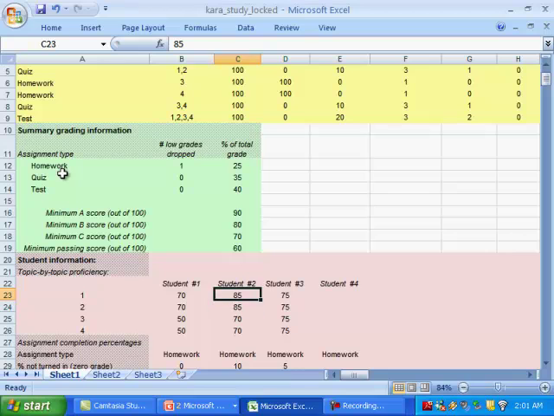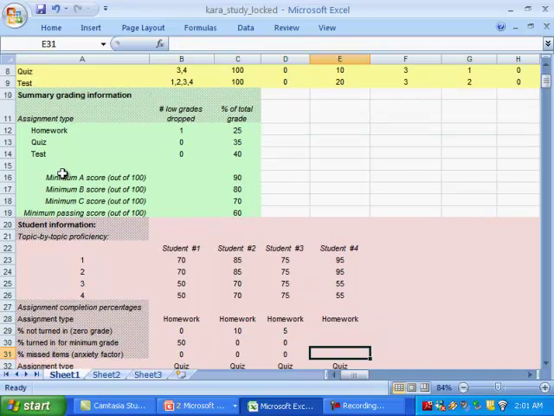Now I'm going to input my student profile. So you see student number 1, his actual proficiency on topic 1 is 70%. This is a level of measure of his competency. Of course, this I can't know. This is where I see how the grades that I assign reflect the student's actual competency. So these are students' actual competency to test out the grading scheme. Student number 4, I'm going to say they start off very well, but then for one reason or another, they don't do well on the last 2 topics. They don't master those.